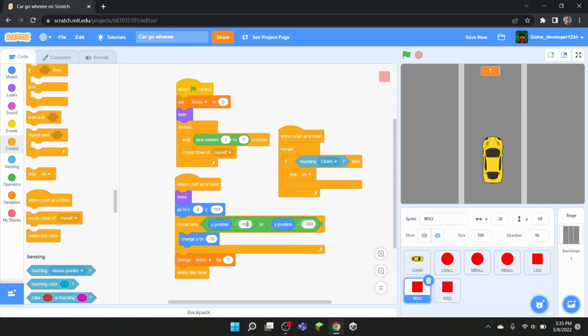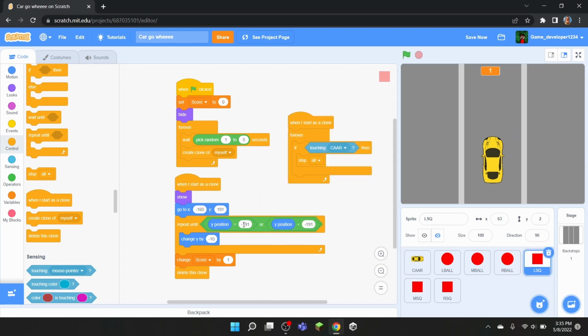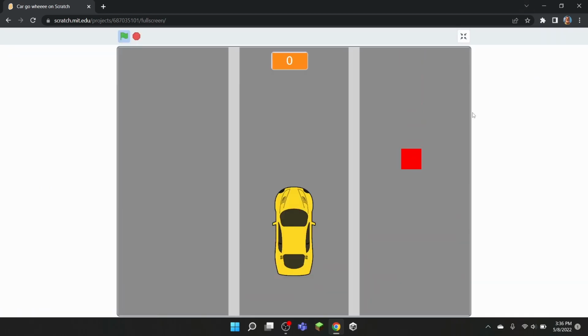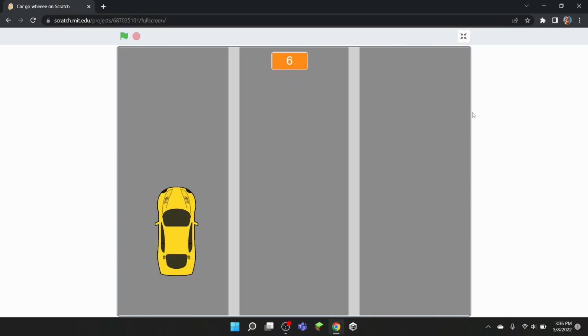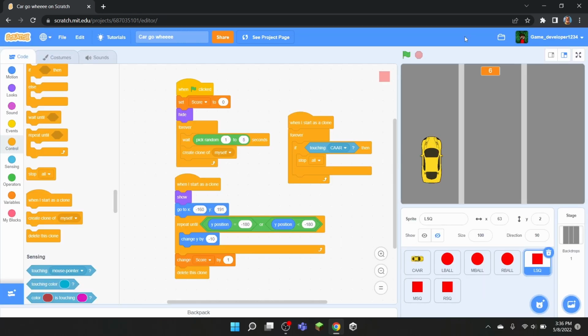Boom, boom, boom. Alright. So now, yeah, you can see they'll disappear. And oh, okay, well that was practically impossible.